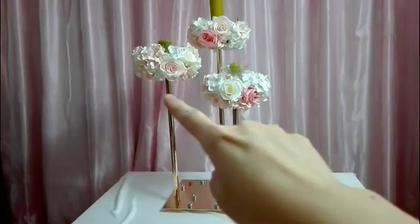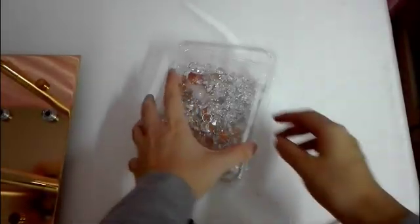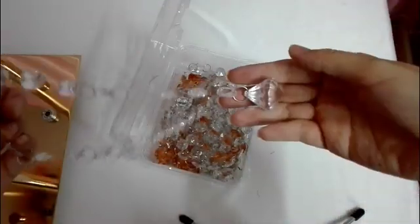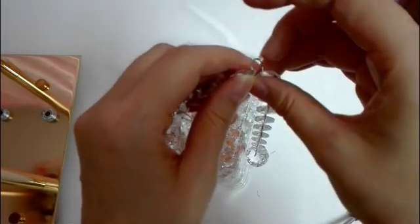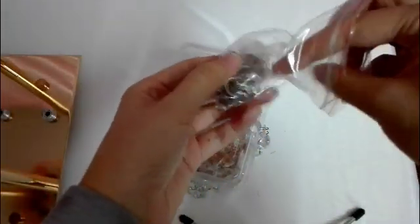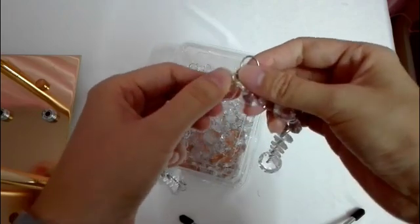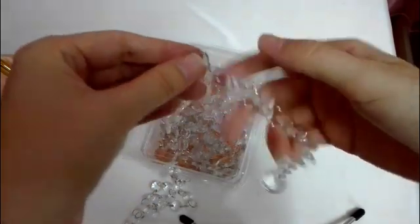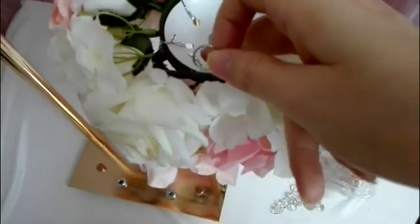Okay, then let's add some bleaching on it to show the effect. Adding bleaching are very simple. Just take the length you want. This is our bleaching. Take the length you want. And add a hook. And then hook it on the flower wire will be okay.